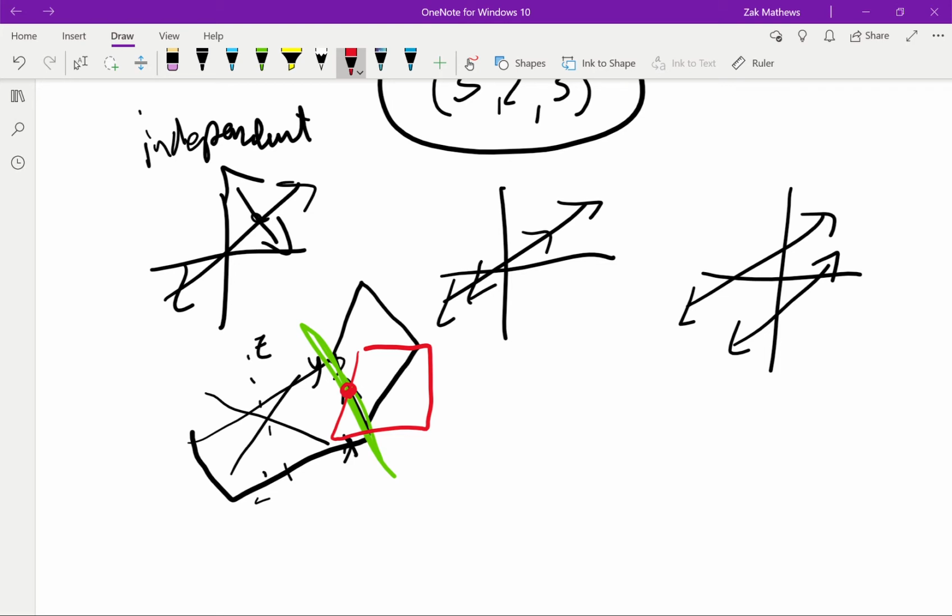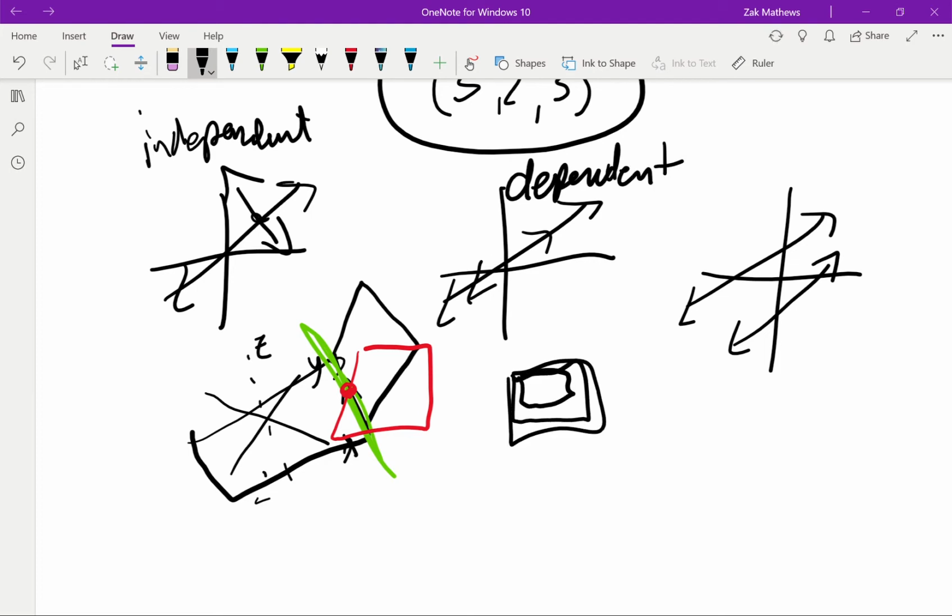Now, if we had these three planes, do they always have to be intersecting with one another? No. It could be that those three planes are sitting on top of each other. So think about, or physically take, three pieces of paper and put them on top of each other. Those planes, those pieces of paper, intersect at all of their points. That is an infinite solution set, or a dependent solution set, as we called it yesterday. So literally just stacking those three pieces of paper one on top of the other. But of course they extend infinitely.